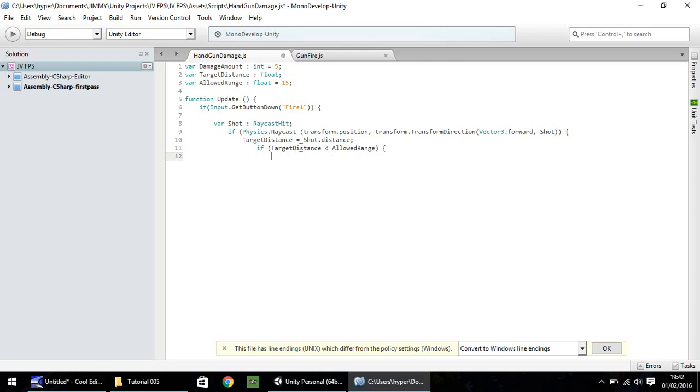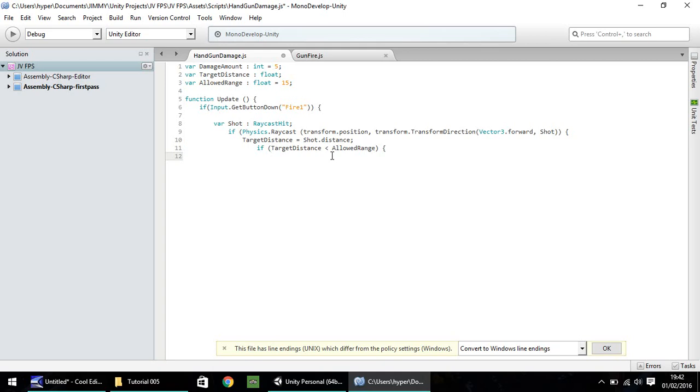So let's say some numbers. If our target distance is, for example, 3, and we allow anything up to 15, then this next action will be possible. So we need to invoke another script which is already preset on our enemy.